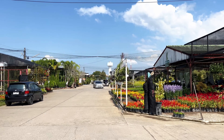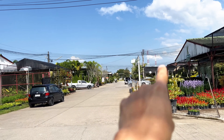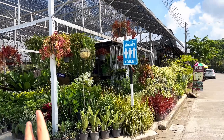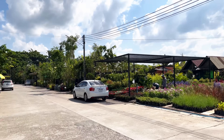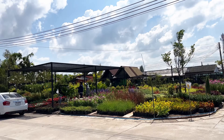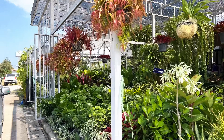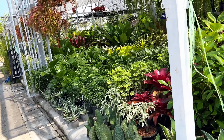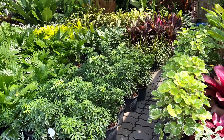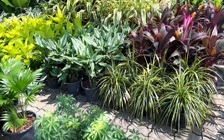People actually come here in cars and they just buy things — you can see a guy over there loading the back of his trunk and there are a few cars and trucks waiting around. I could spend hours here but I don't have hours today unfortunately. That area is definitely full sun loving plants, a lot of flowering type plants. In the shaded area I do find something — there are many, many genera here, but primarily they're usually for outdoor landscaping, and sometimes when you go inside a shop you do tend to see some of the more indoor or shade loving plants.